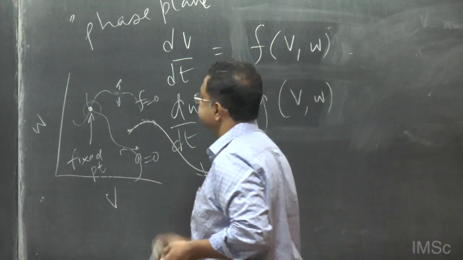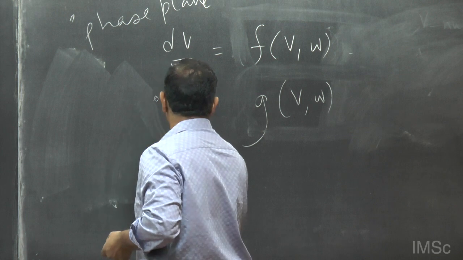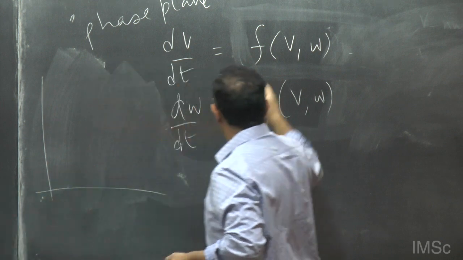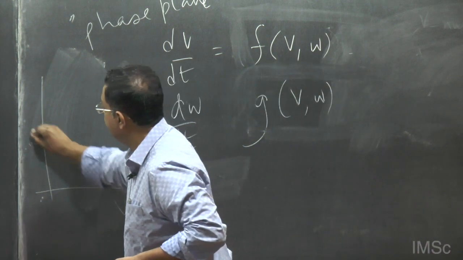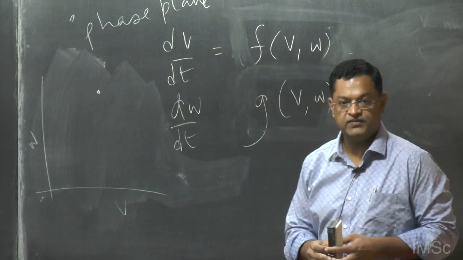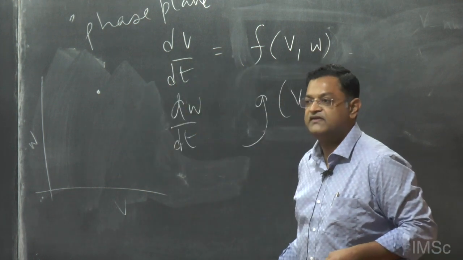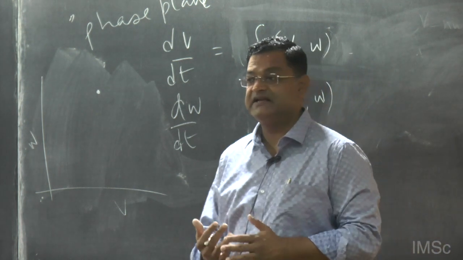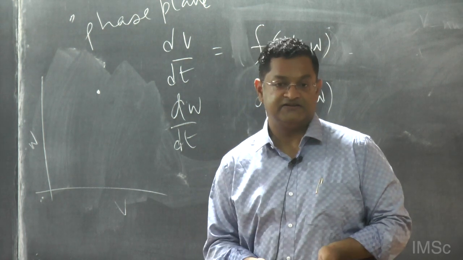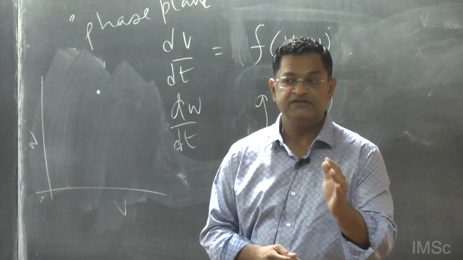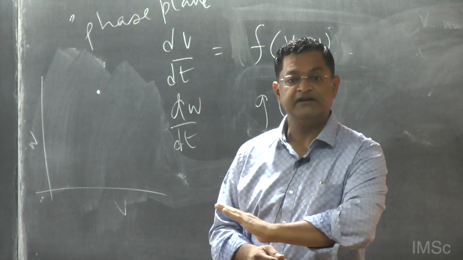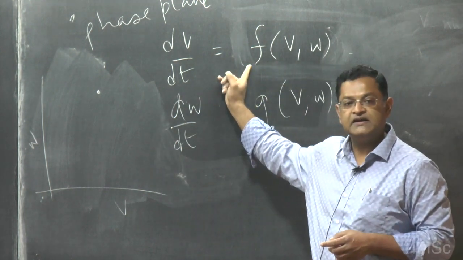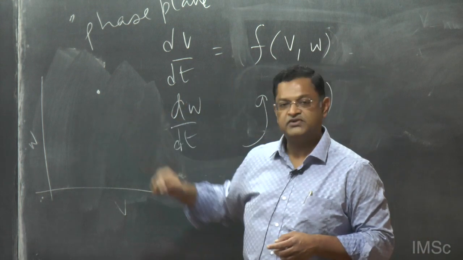What we can do is the following. Let me redraw this. This is obviously a curve. If I start at a position over here, what is this object in terms of the phase plane? What do you think F is telling me, and what do you think dV/dt is? Any suggestion? dV/dt is the rate of change of motion in the v direction, right? So can I obtain F for this position? Does that make sense?